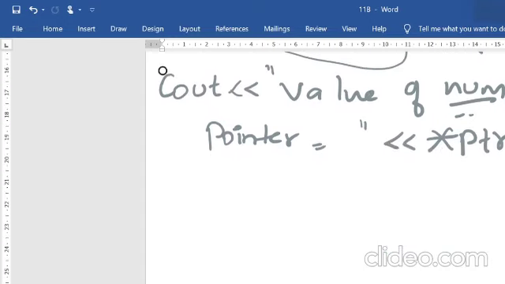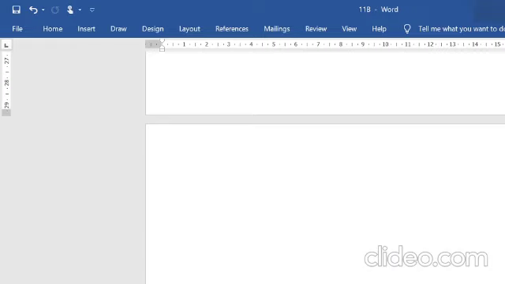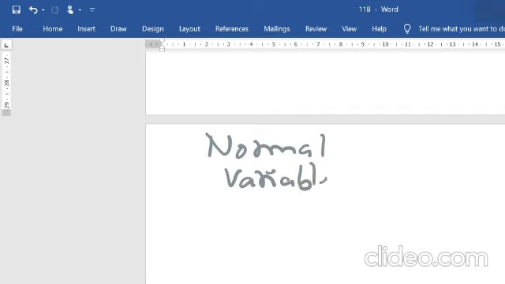So what are the differences between a normal variable and a pointer variable?